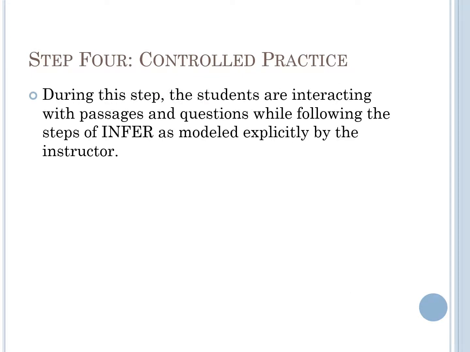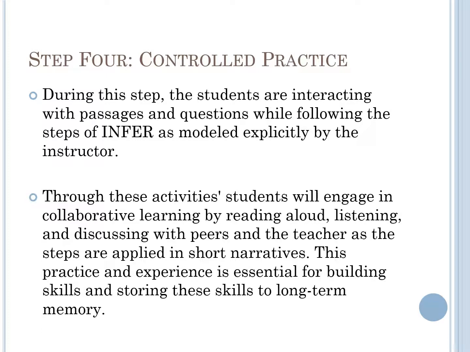Step 4, controlled practice. During this step, students are interacting with the passage and questions while following the steps of INFER as modeled explicitly by the instructor. Through these activities, students will engage in collaborative learning by reading aloud, listening, and discussing with peers and the teacher as the steps are applied in short narratives. This practice and experience is essential for building skills and storing these skills into long-term memory.